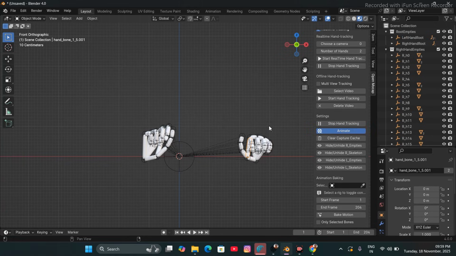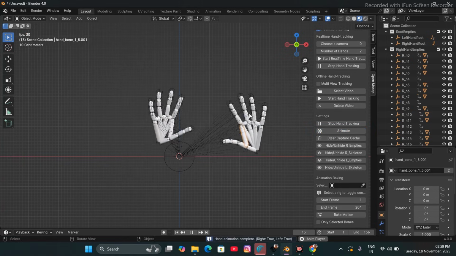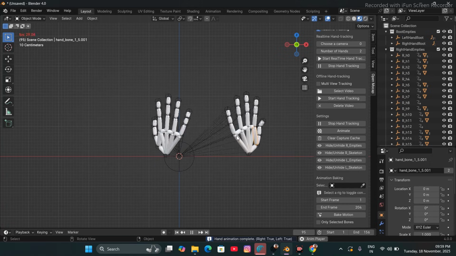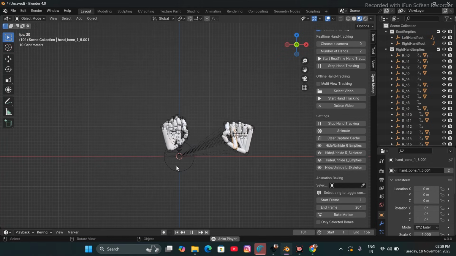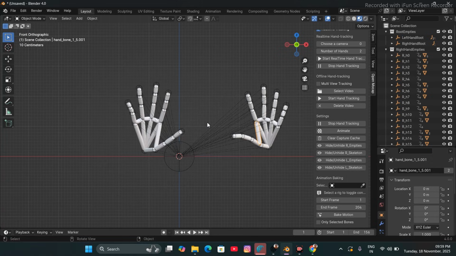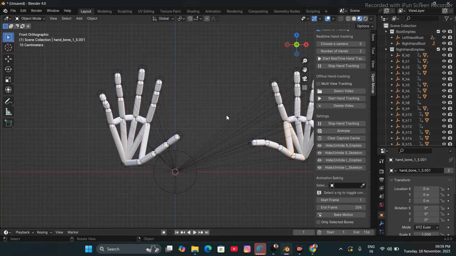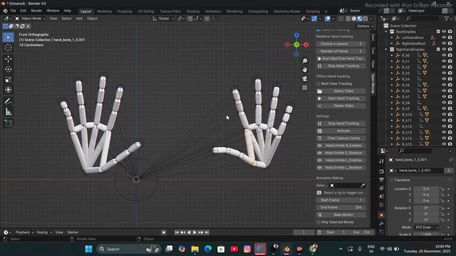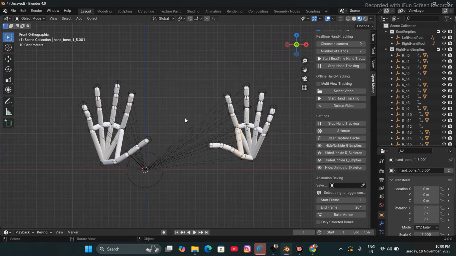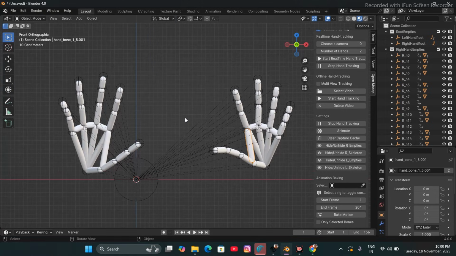You hit the animate button, you just have to wait for a while, and then you can see you get the animation data on this hand. Whatever animation data you had captured from your live stream will be retargeted to this skeleton. But the problem here is when you capture the motion from the real video feed, the FPS, frame rate per second, for the live stream, it's not uniform. It's not like 30 frames per second or 25 frames per second. It fluctuates a lot. Only a recorded video will have a uniform FPS.